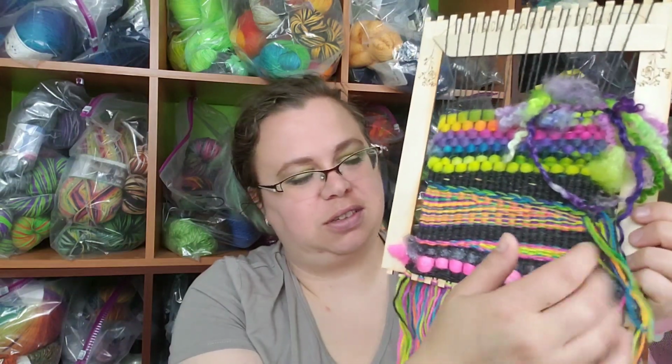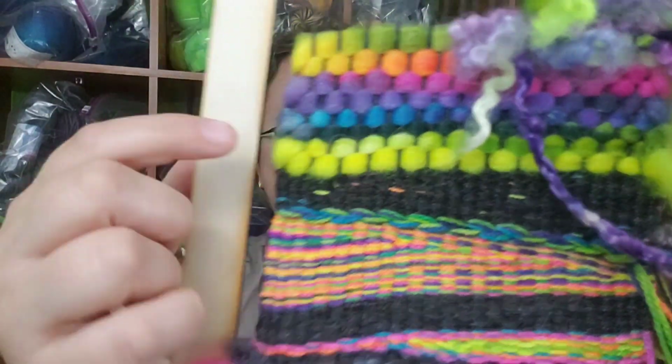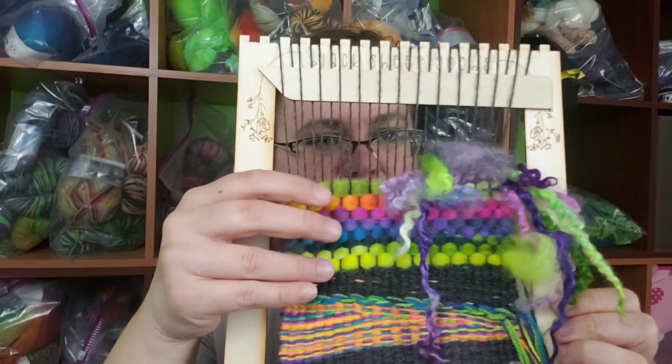So, not 100% sure when I'm going to continue on and actually finish this, but it was a good demo piece, and maybe I'll weave these in, maybe I'll just call it an art piece, you know, and leave these ends all wonky there. So, yeah, I mean, it's cute. I used the same disco lights that's in my shawl right here, in that section. So, yeah, I kind of like this part right here with the roving.